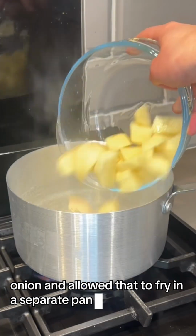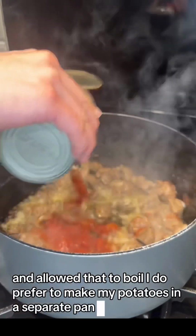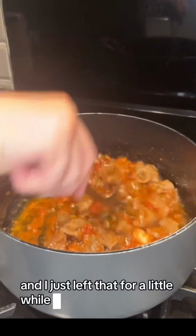In a separate pan, I added some water and chopped up some potatoes and allowed that to boil. I do prefer to make my potatoes in a separate pan. I added half a can of chopped tomatoes and gave that a good mix. And I just left that for a little while to simmer on the hob.